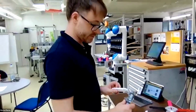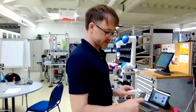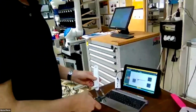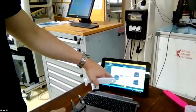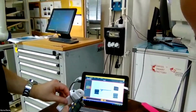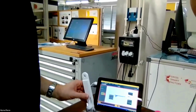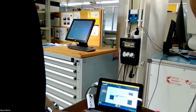We have measurement tools, calipers, that are made digital. So just with one click, and you might see it here, with one click, I transform the value here. I have the chance to measure. Let's see if the measure is good or bad. Fully digitalized, no need to write anything down, no need for the operator to open an Excel table.